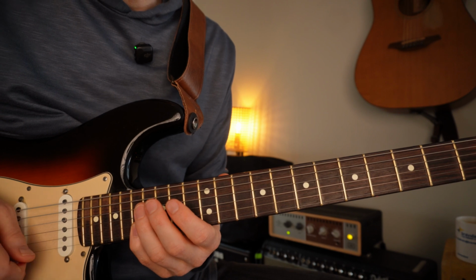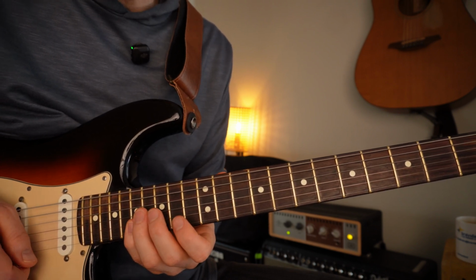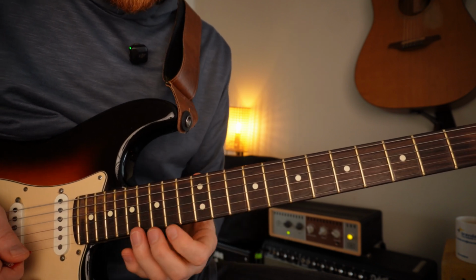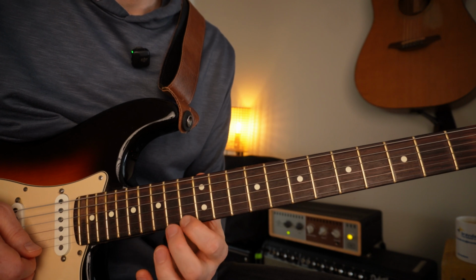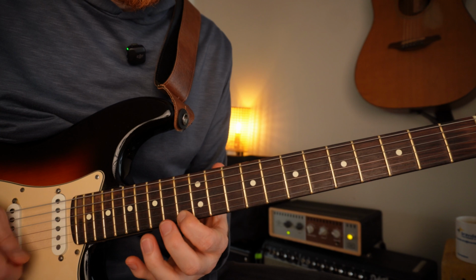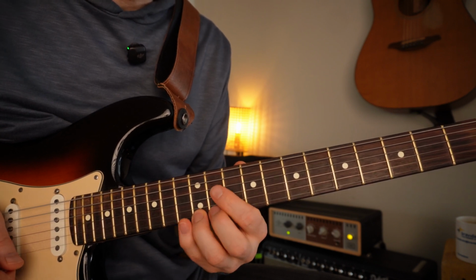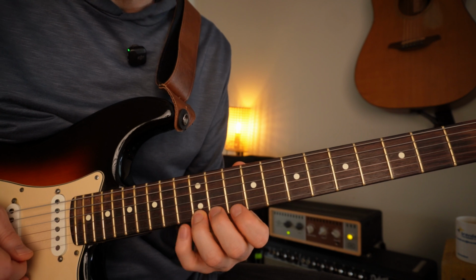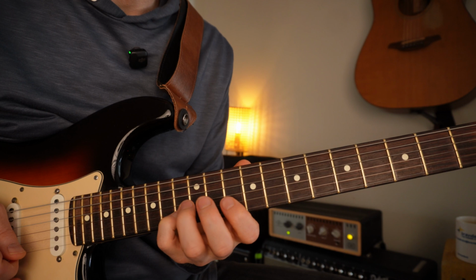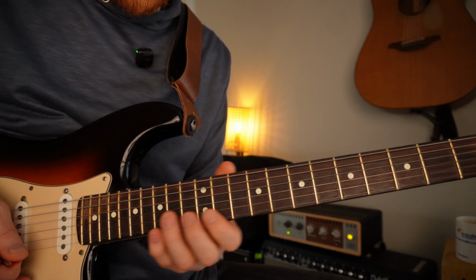So now we're on the D diminished, and the phrase goes something like this. And I'm playing the minor third to the major, hammer on, pull off to the minor, slide down to the root, chromatic, hitting the 9, then chromatic down with pull offs, then hitting the 7 to the 5. So slowly it goes like this.